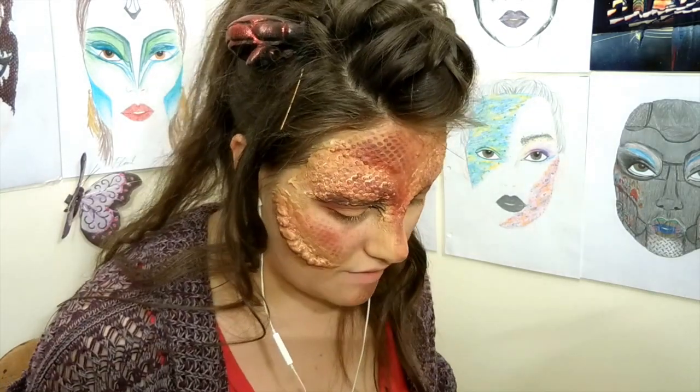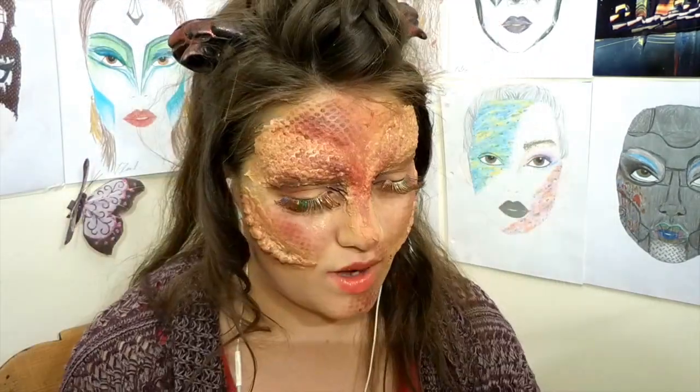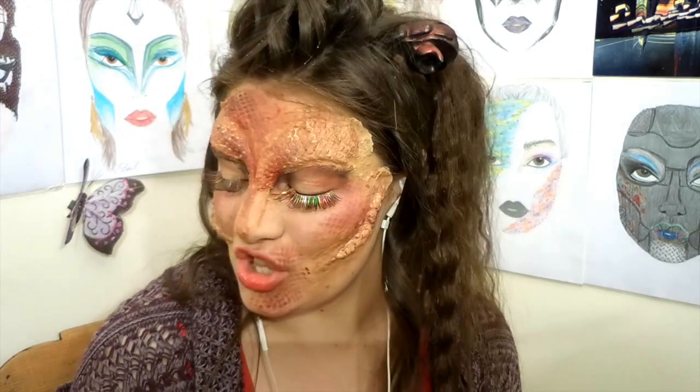I think all I'm gonna do left is lipstick and the eyelashes and we'll be done. And that's it, fire breathing dragon. Because it wasn't what I had planned originally on doing, this doesn't really look much anything like my sketch. What I think I'd like to do is make another version of the dragon more closer to the sketch that I have, or make up a new one.